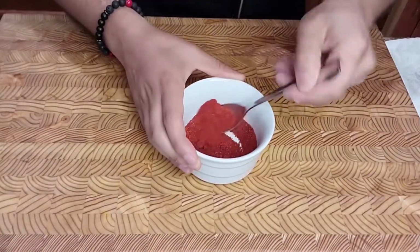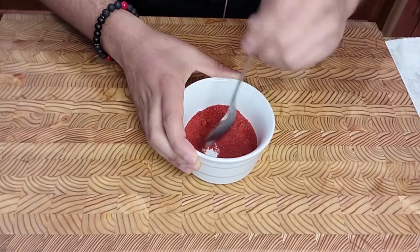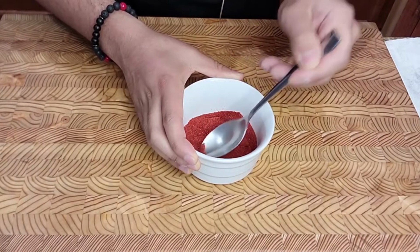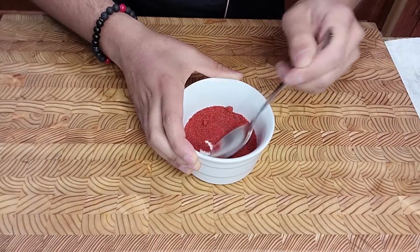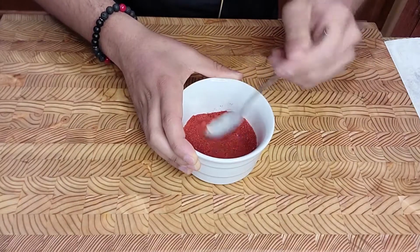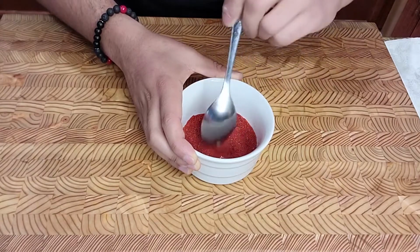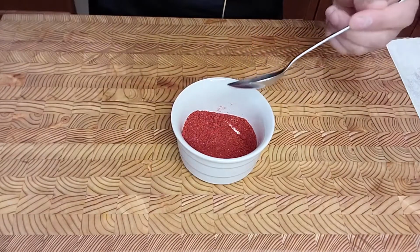So this short rib soup is a bit on the milder side. There isn't really any spice to kind of give it a bit of a kick. So I'm gonna make a bit of chili paste. It's, if I'm pronouncing it correctly, called yang nam sauce. So all it is, it has a little bit of gochugaru, which is Korean chili powder. If you don't have Korean chili powder, you can use cayenne as a substitute.